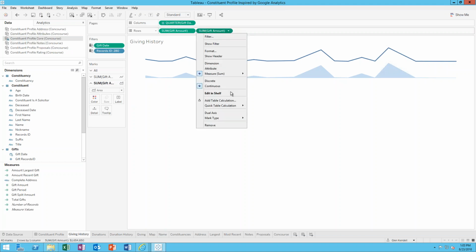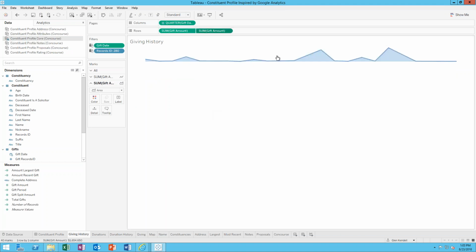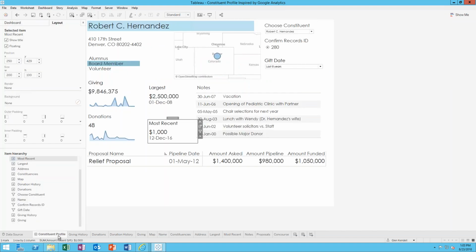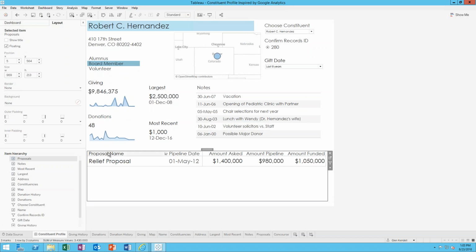And then you hit dual axis, and blammo, now they're on top of each other, and you have a cool sparkline, just like Google Analytics does. You can also do a tooltip, so when people mouse over it, they can see this performance over time. That's really one of the cool things about a sparkline.